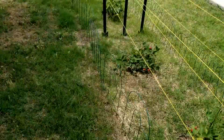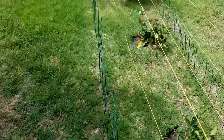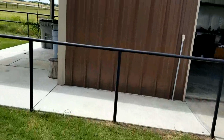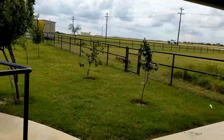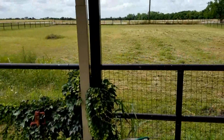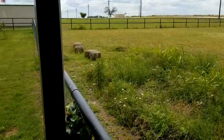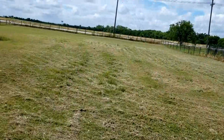Now, turning the other direction here, this is some new growth on some of the blackberry plants. I saw some mockingbirds land on the post here early this morning. I was headed out to Denton, and there's the barn. I've got to clean that out this summer and get that rearranged. But here's the other section where we are ultimately going to be planting blackberries and pumpkins and putting our raised garden beds. There's plenty of space, acreage, land mass to do that.